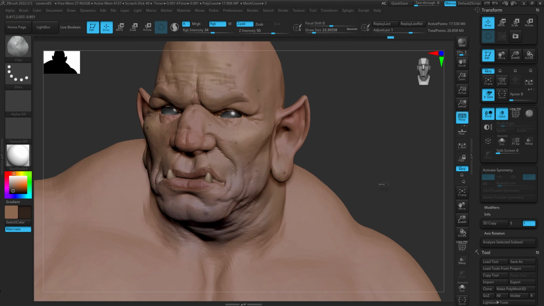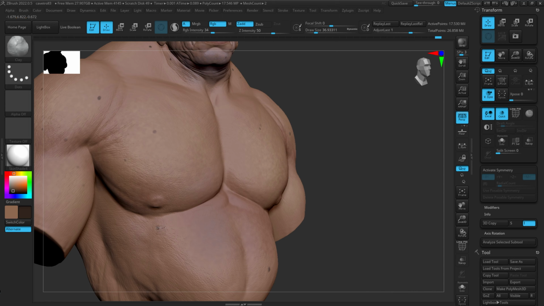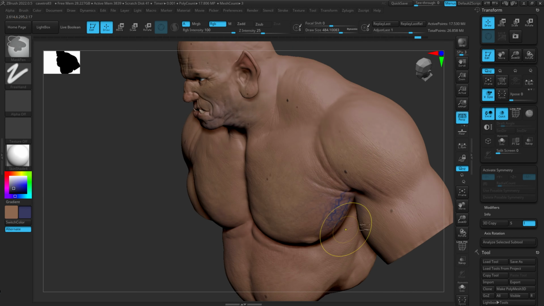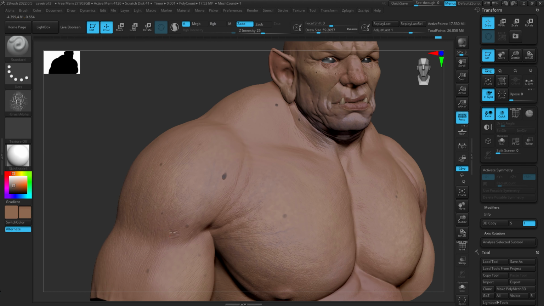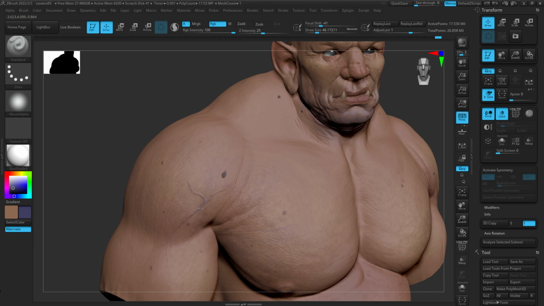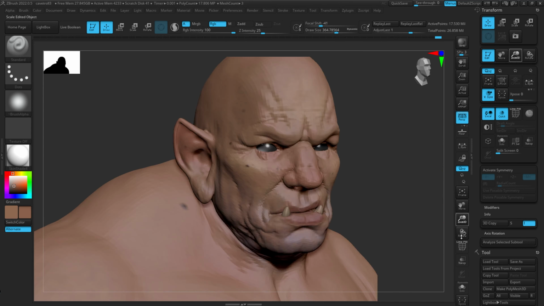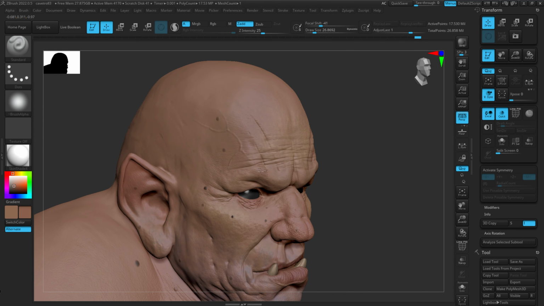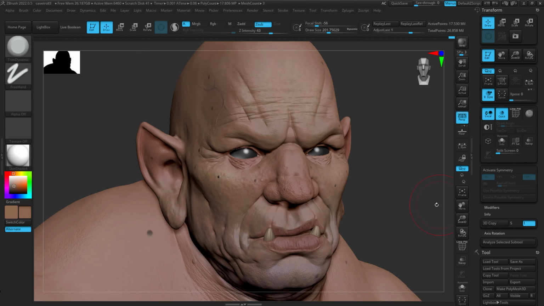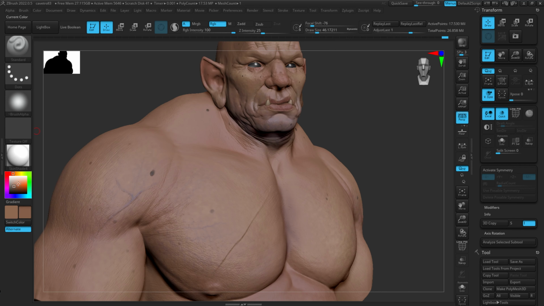At this stage, I'm mostly finished with him. I knew that I wanted to age him up a little bit and make him look a little more disheveled. So at first I had just basic skin color without a lot of detail, but I decided to go back to poly paint and add a lot of moles and blemishes and things like that so that he felt a lot more aged and beat up. Just adding all those imperfections and adding more subtle coloration in the skin, just using basic ZBrush alphas, and also adding some veins and scars and little things like that. It just helps the final look of him, and still is pretty fast.